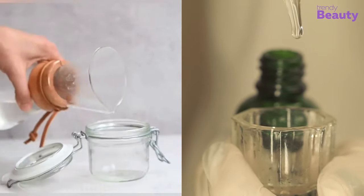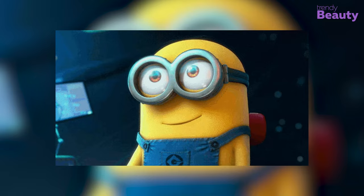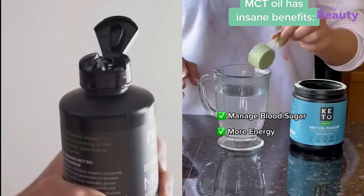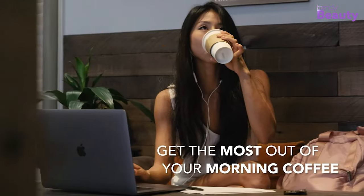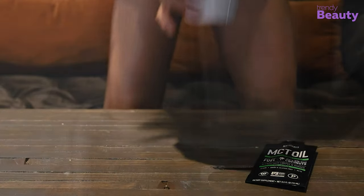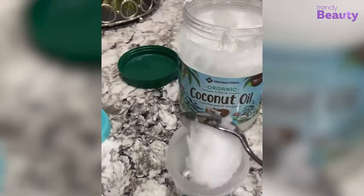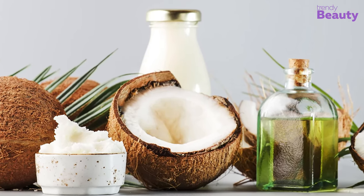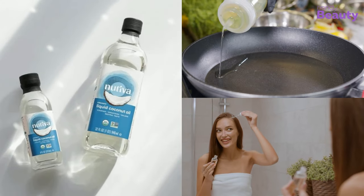MCT oil and coconut oil are like two siblings from the same family — they have a lot in common, but they each have their own unique personalities. MCT oil may aid in weight loss and improve cognitive function. It's like a superhero in a bottle, fighting heart disease and neurological disorders while you sip on your morning bullet coffee. Coconut oil is like an immune booster among your home remedies — it's got metabolism-boosting powers as a natural antimicrobial, and it can make your skin look like a baby's bottom. MCT oil is good for quick energy and digestion issues, while coconut oil is versatile for cooking and has potential health benefits. They're not interchangeable.